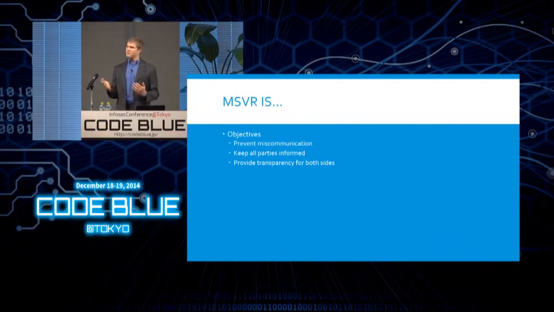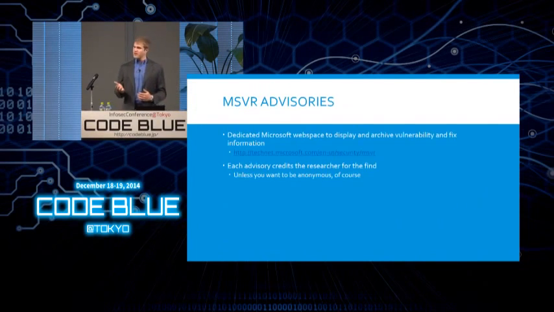Our goal is to keep everyone on the same page. We don't want miscommunication. Some of our researchers are interesting people who may not work well with others. So we provide a go-between to help improve the relationship. And we are familiar with all the principles in play in the security ecosystem, whereas many of our internal employees are not. We also provide a platform to give credit to our researchers.